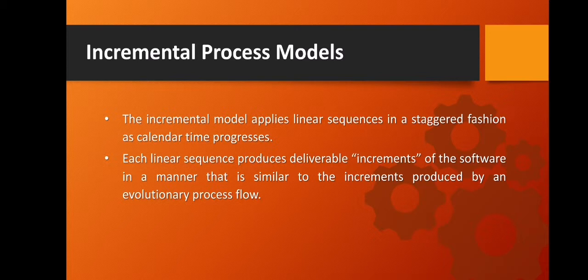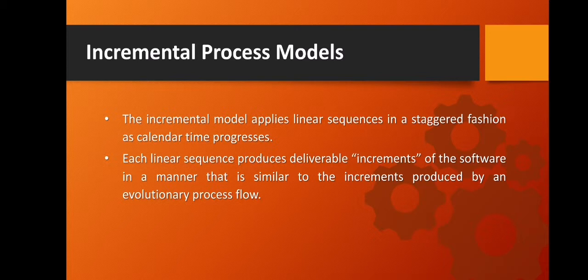So this means that in every increment, a specific output also is identified. Workflow is in a linear or sequential fashion within an increment and is staggered between increments. Iterative in nature is one of the characteristics of the incremental process model because it focuses on an operational product with each increment. Another is it provides a needed set of functionality sooner while delivering optional components later.